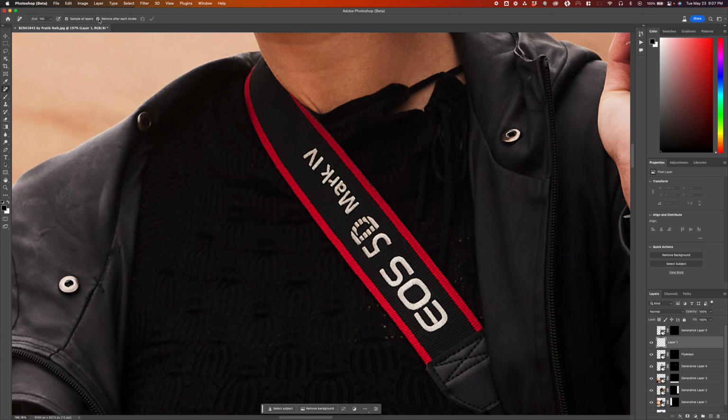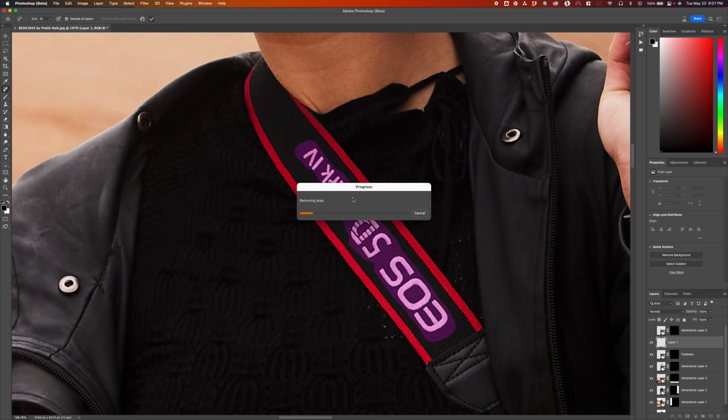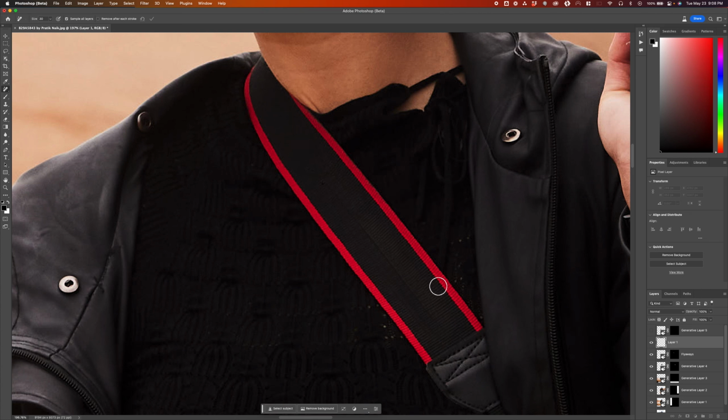And there's a couple of options here, remove after each stroke or not. I'm going to uncheck that because I'll do a few brush strokes collectively and then hit enter. So I'll do a few brush strokes here. I'm using my mouse so you can hear an audible response as opposed to my Wacom tablet. So that I have covered everything, now I'll hit enter or check, and then we're going to compare the results versus the remove tool.